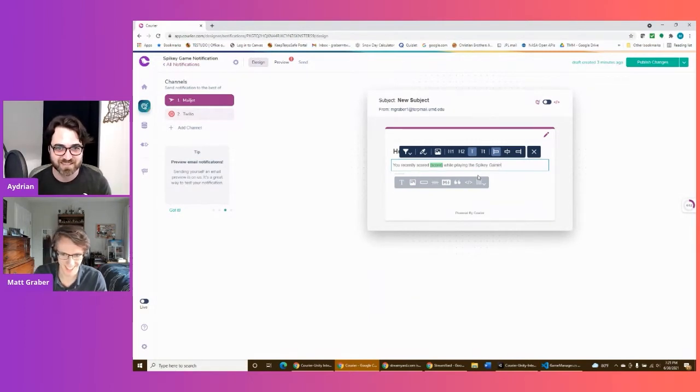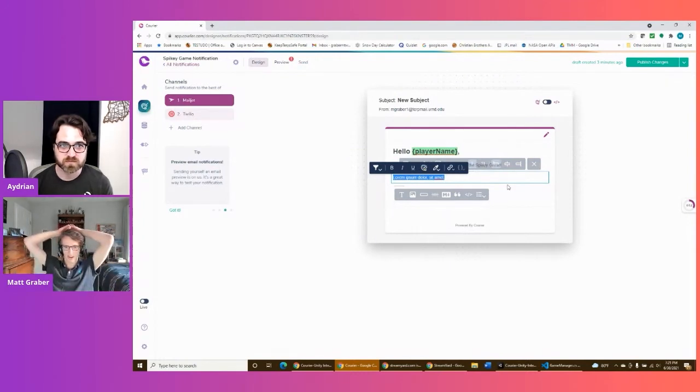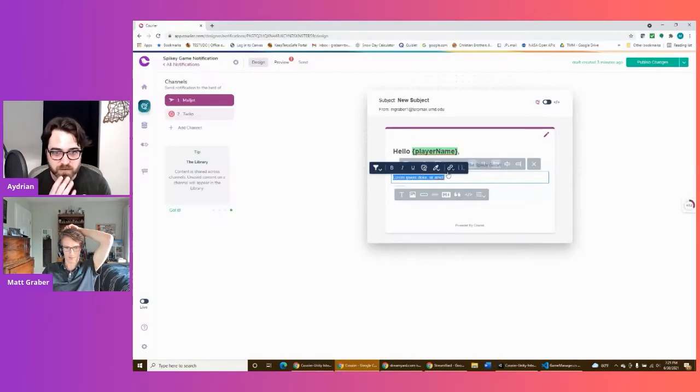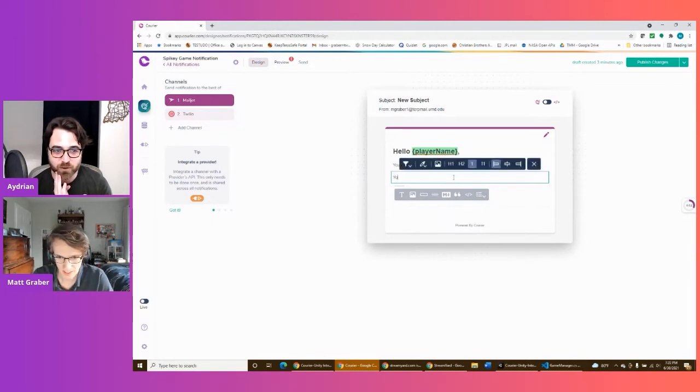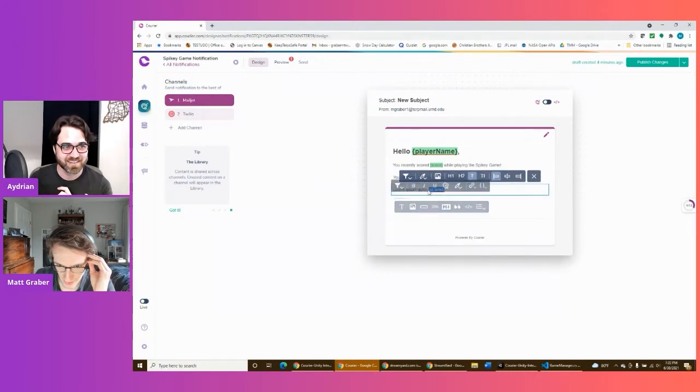Nice. All right, so we'll do something a little fun here. Over in Unity we had this memo field. What we could do is make it so that it only displays the memo field if the person actually submitted a memo. So we can add that as a conditional here. I think your project has used the most conditionals I've ever seen in a hackathon project. Well, it made it a lot easier than figuring out all the logic on the C# side, in my opinion. Yeah, I think so too. Let's put that in italics maybe, and then here we can put the memo. Wait a second, actually.